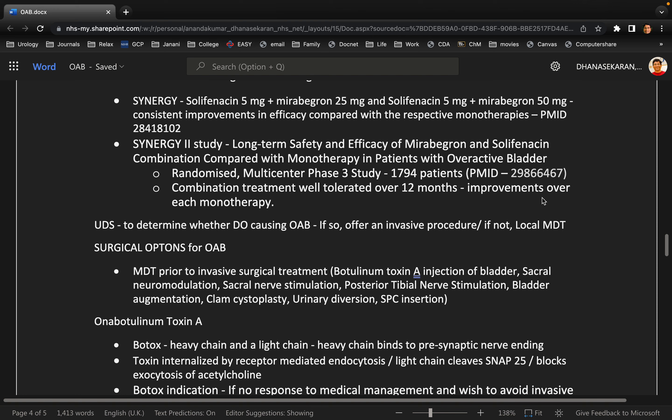I think your presentation is quite good. Hundreds of people have passed without bringing in the SYNERGY study or ROSETTA study, but if you bring in that single word 'SYNERGY one' or 'SYNERGY two', which compares solifenacin-mirabegron combination, it really boosts your mark. The examiner will be happy to give an easy extra mark for that single sentence, and when hundreds of candidates are getting six or 6.5, suddenly making it seven is a very big boost if you have a difficult table.